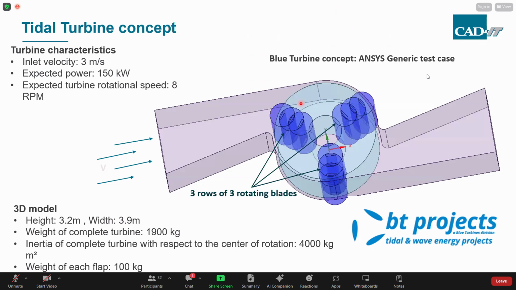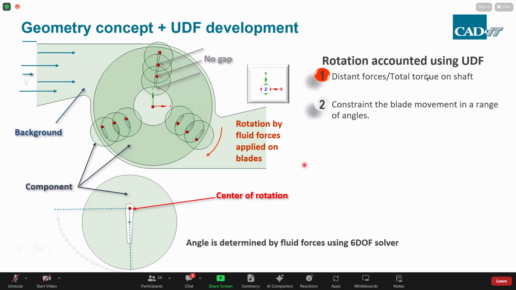So here is our model for simulating this type of hydro turbine. We have the inlet where the water or the sea is coming in, and then we have the turbine, the impeller over here. There are 3 rows of it, and this blade, this impeller, will be rotating around this point. So this rotor, after it comes here, will be pushed down and away, and it will come back to align with the flow of the water again.